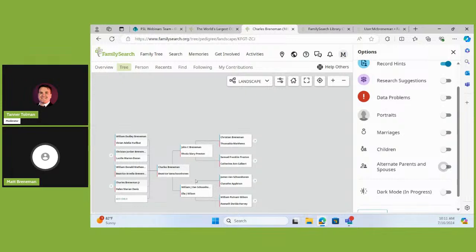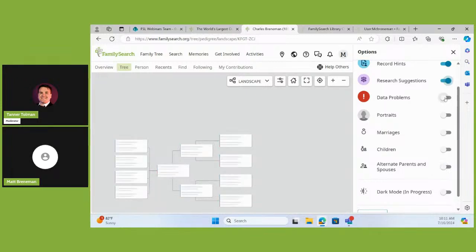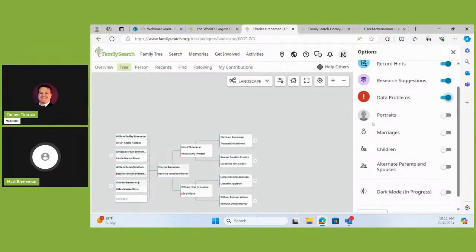Unfortunately, there are no record hints on this family tree, but they will look like the icon here, this little blue with a person and page icon. And here we have data problems. So if you don't have a standardized place or date, it will show up like this red circle with the exclamation point.